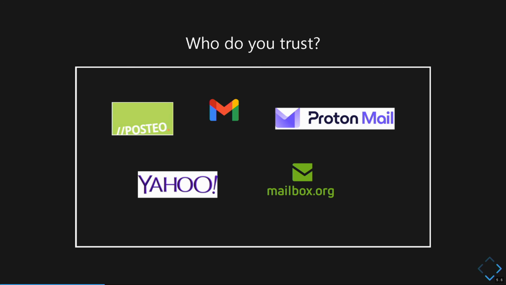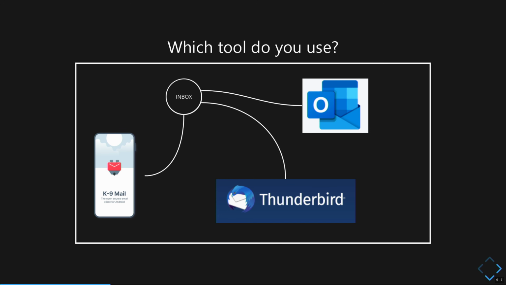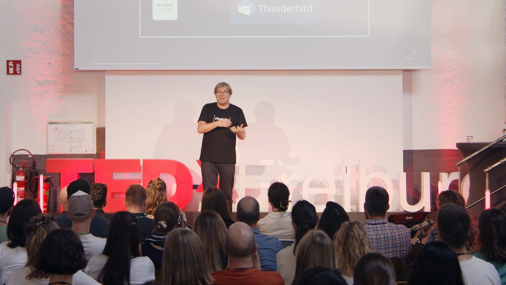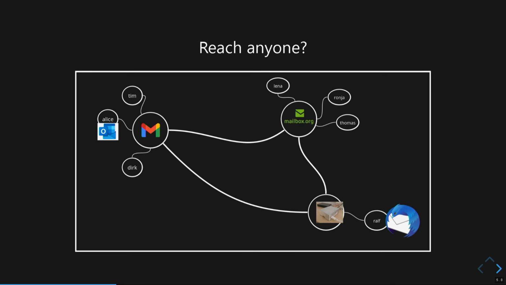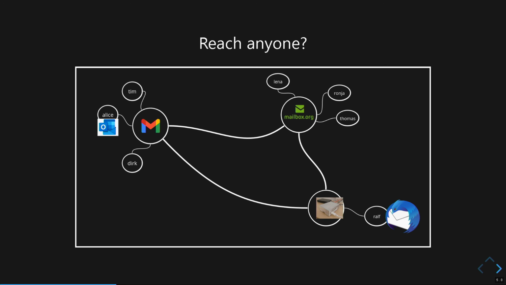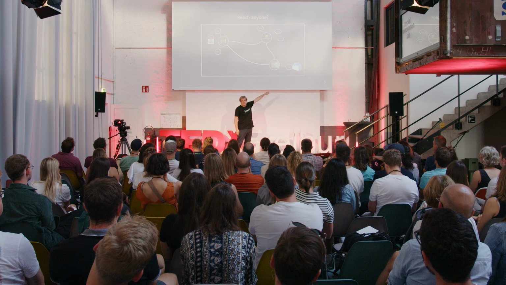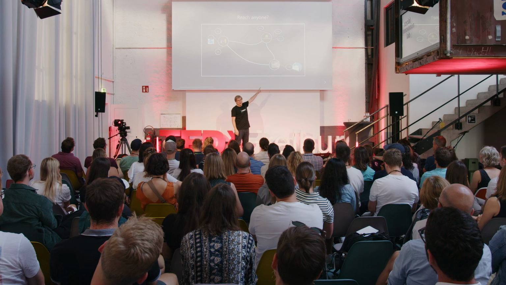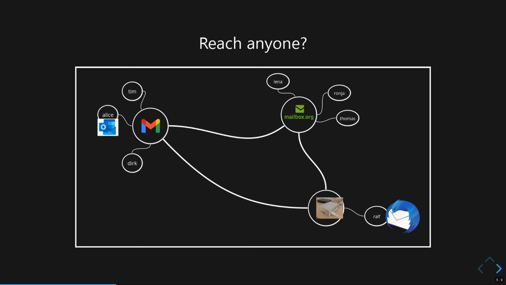And if you have chosen your email provider, or just built it at home, like me, then you can choose the software that you are using to access it. You can use K-9 Mail on Android or Thunderbird on your desktop, or even Microsoft Outlook to access your mails, whatever it is. It's your choice. And still, you can reach anyone within that system. So even me over here, Ralf, using Thunderbird on the desktop to access my emails that are at home where they belong, I can still write an email to Alice using Outlook and accessing gmail.com emails. It's still possible. That's a federated system.